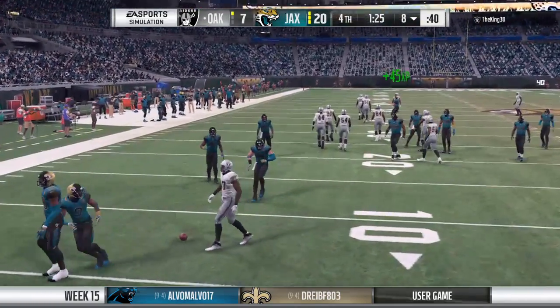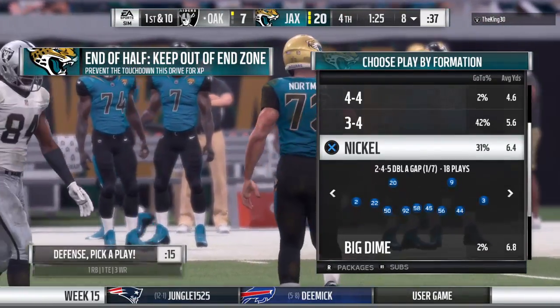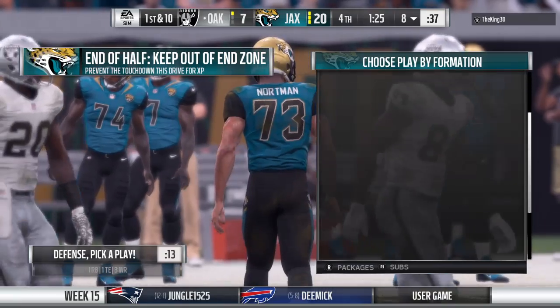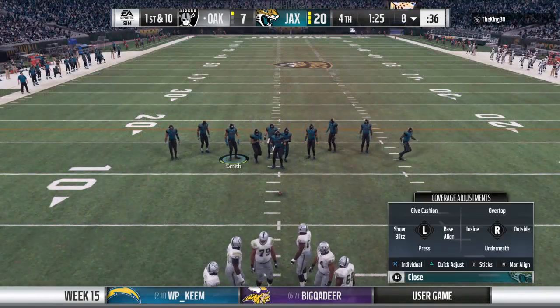And a nice job here on special teams. This will be down inside the 10 at the 8-yard line. And now Oakland ready to take the field. They are looking to make a bit of a 180. They are sputtering right now.